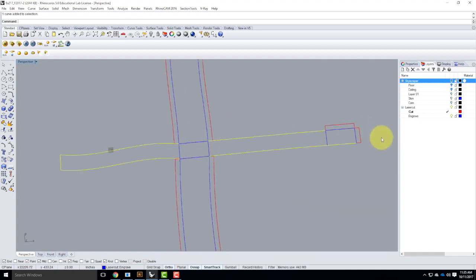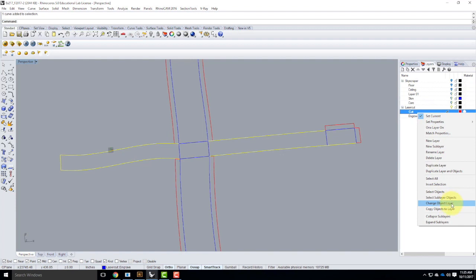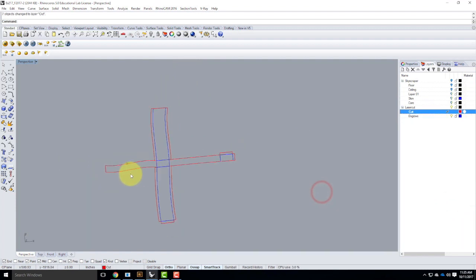The rest of these stay as engraved lines. So I'll switch these over, change object layer, and now those are ready to be cut out. So essentially what I've created here is the cut file to take over to the laser cutter. If I took this over, even if it was just paper, I could cut it out and glue it together, and I would get the curving building that is designed, I don't know, way over here.